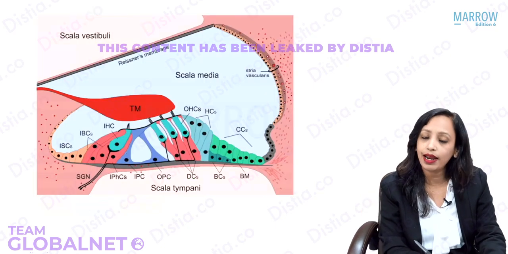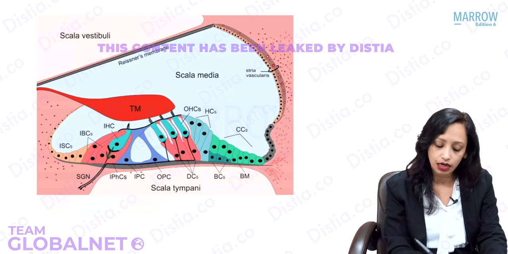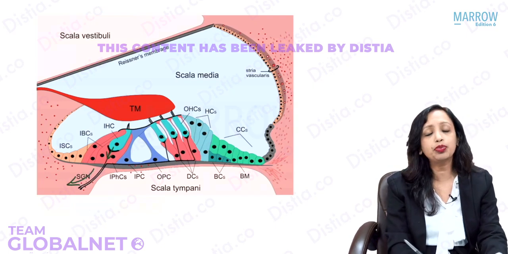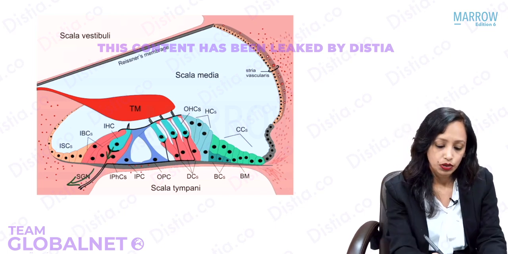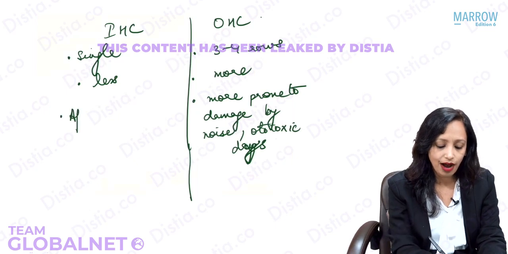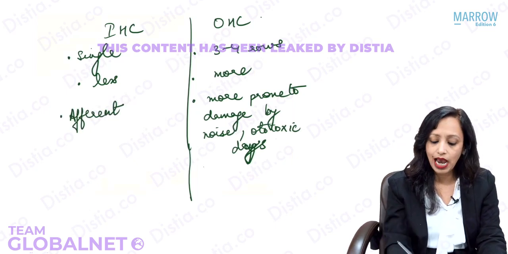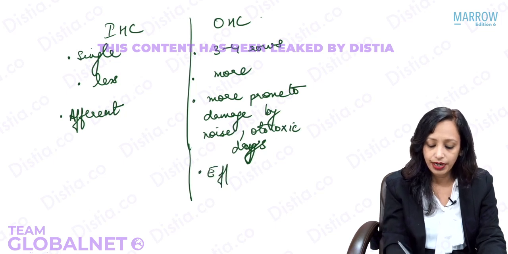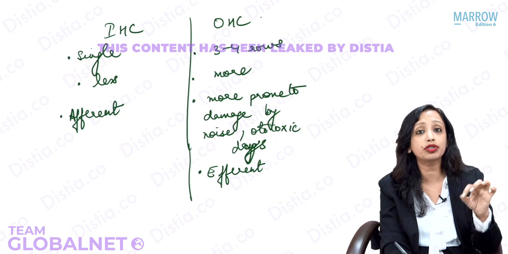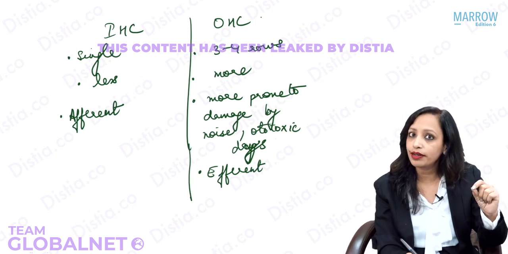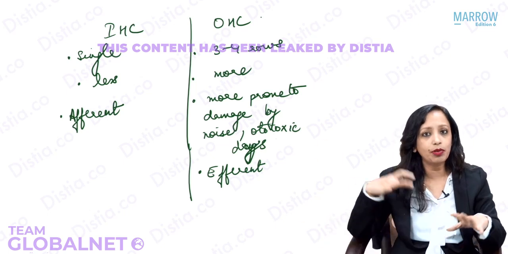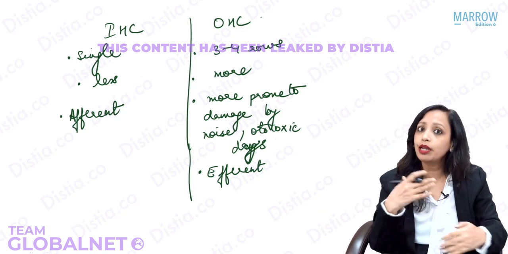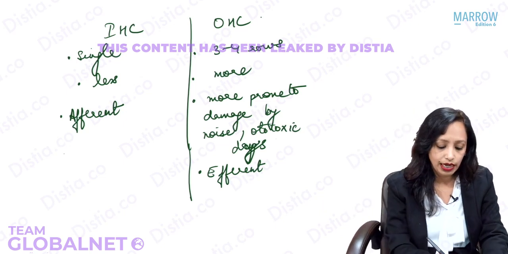Now from the inner hair cells, when the transmitters are released, they are picked up by the nerve and transmitted through the nerve, which means that on the inner hair cells we have the afferent nerves. So let us write this. On the inner hair cell, we have the afferent nerves, whereas on the outer hair cells, we have the efferent nerves. Which is the hair cell responsible for actually transmitting the auditory signals? Yes, the inner hair cell. Whereas what does the outer hair cell do? Whatever response it gets from the brain, from the efferent nerves, it accordingly modulates the function of the inner hair cell. So the inner hair cell transmits auditory stimuli.